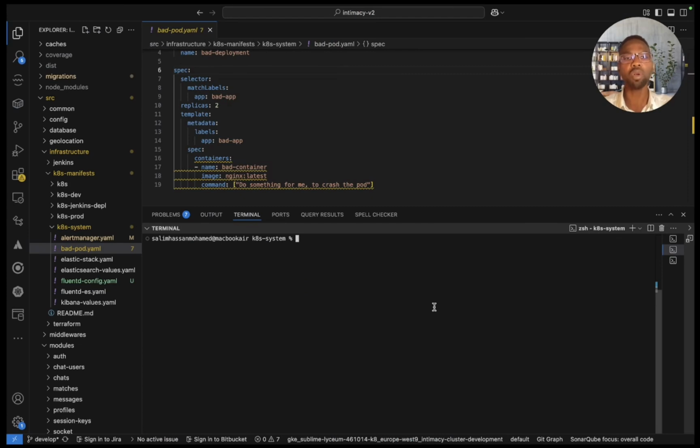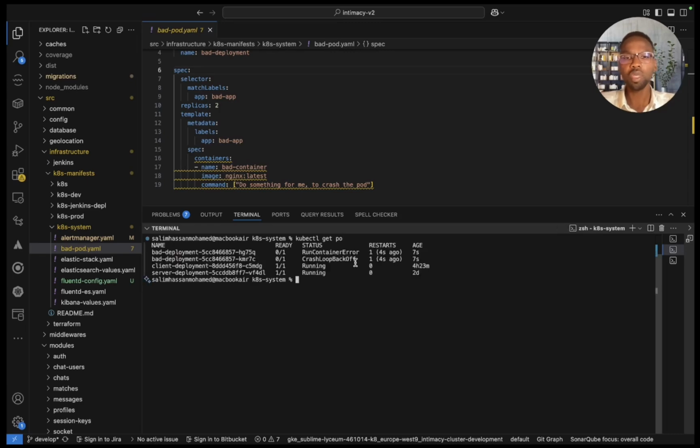So here, for example, I created a bad pod. If we apply this bad pod, it should trigger an alert. So let's apply it. Now we have applied it, and if we try to get the pod, as you can see, we see this message.